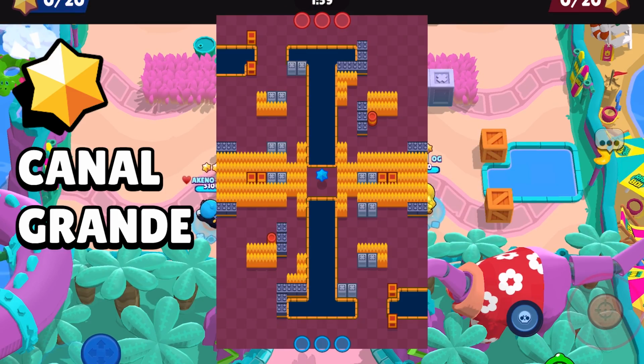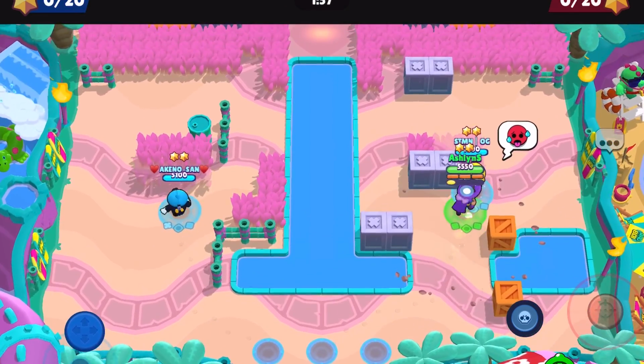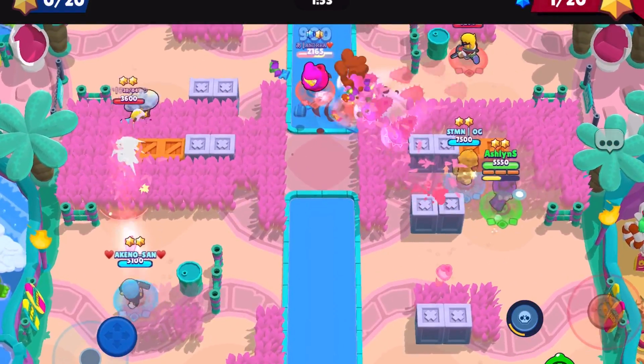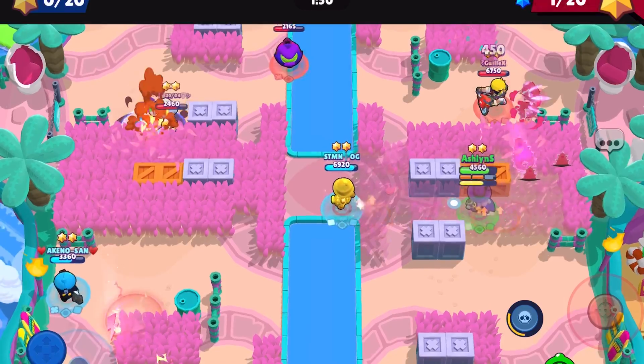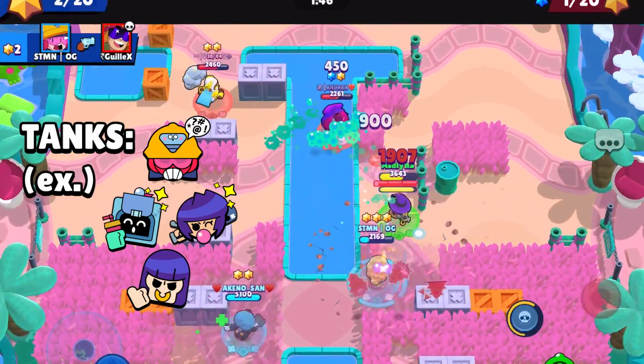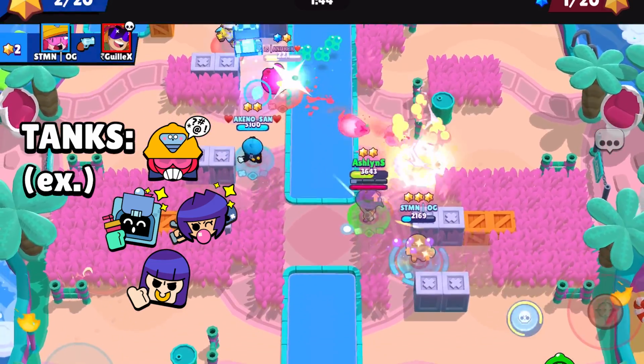I'm playing on Canal Grande Bounty. Guys, most of the time, you do not want to be playing Shelly on Bounty, especially on high trophy ladder where you do not know what brawlers you're going up against. But because of all the grass and the walls on this map, it's not that bad for tanks, which automatically makes Shelly viable to counter them.